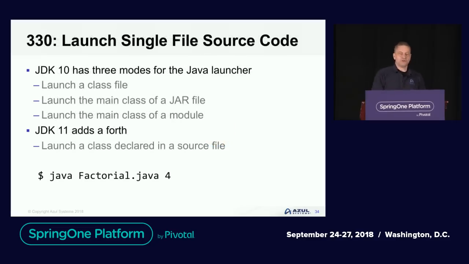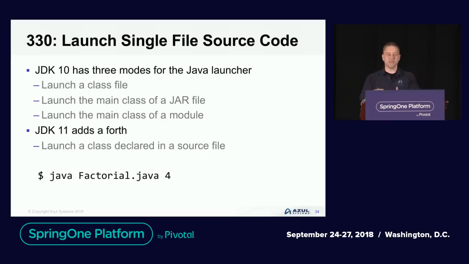Launch single file source code. This is an interesting idea. One of the things that Java is sometimes criticized for is how easy it is to get started with it. Because if you look at scripting languages, if you want to do something very, very simple, you just write a little script and then you execute it. And with Java, you've got to create a class, you've got to do public static void main, you've got to do blah, blah, blah, blah. And then you've got to compile it, and then you run it.